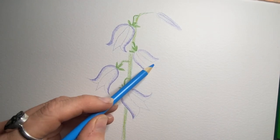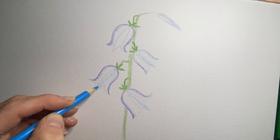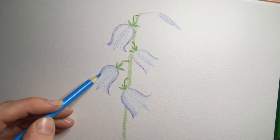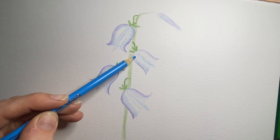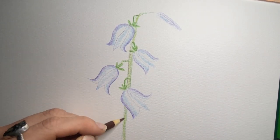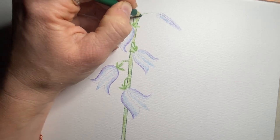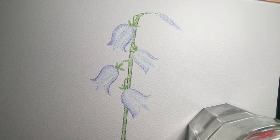You might want to darken different parts of yours. The color of bell flowers is unbelievable — it's so beautiful. So I added in some light blue and some dark blue and some purple, all sorts of colors. I really encourage you to find some bell flowers — even just a picture — but in real life their color is just so lovely; it's inspiring. I added some darker spots on my stem to define it a little bit more on the stalk.